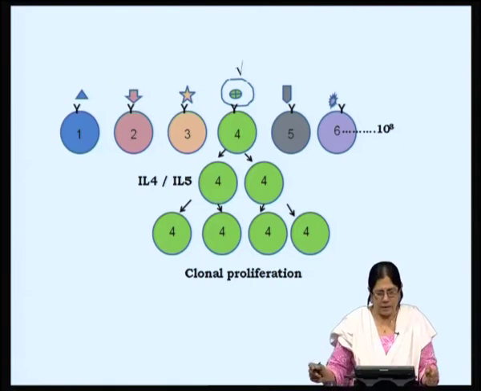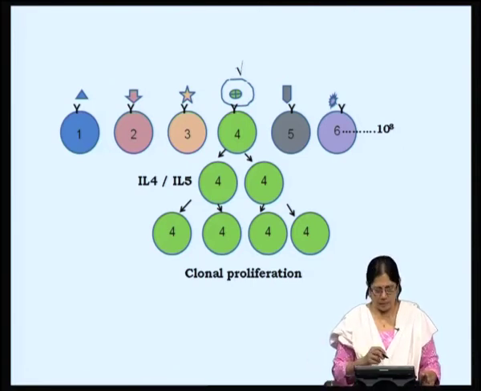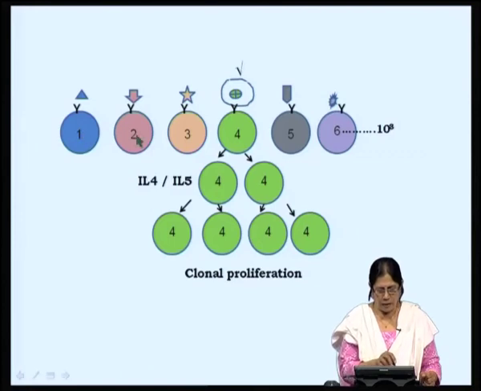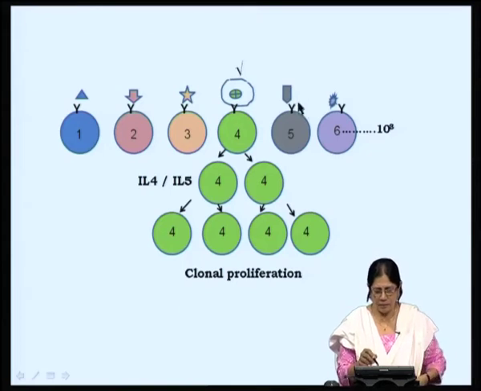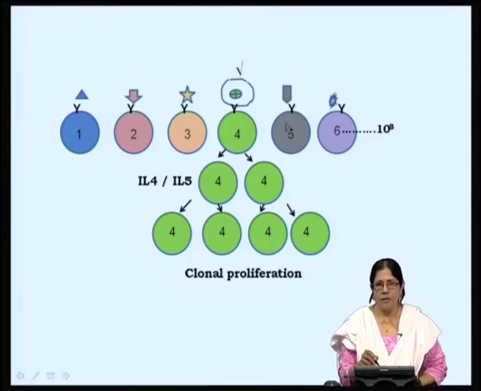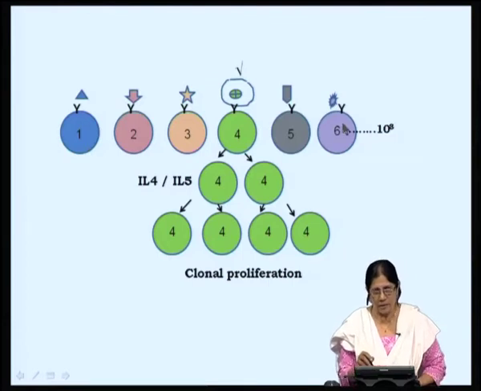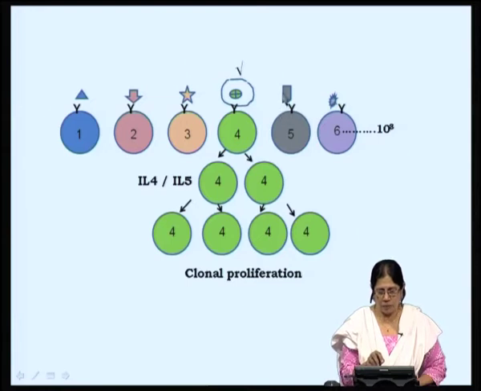If you remember from the last class, we have already discussed how every different naive B cell, which has not encountered antigen, already has a specific receptor on its cell surface, 3/4 of which is identical in all the cells. Only 1/4 is hypervariable, and it is this hypervariable region at the amino terminus which is responsible for specific interaction with antigenic determinants on the different antigens.